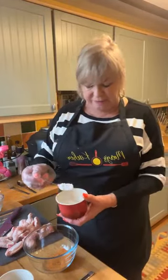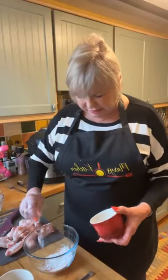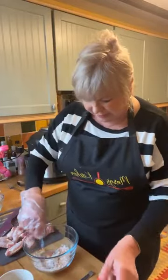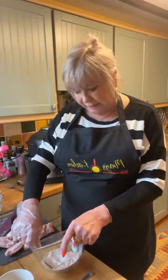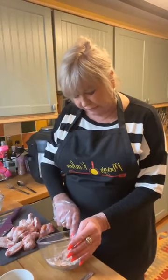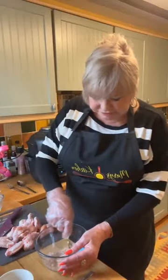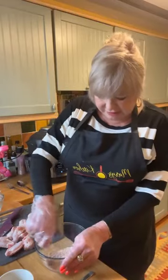Thank you, Donna. So I'm going to put, I'd say, a couple of good tablespoons of baking powder in there. Maybe put a little tiny bit more. The baking powder apparently crisps up the wing skin. And I did not know that. I've never done this before. This is a first time for me, and maybe a first time for you. If you wanted to put some chili flakes in there, put some chili flakes.